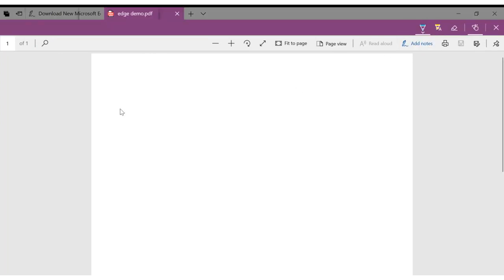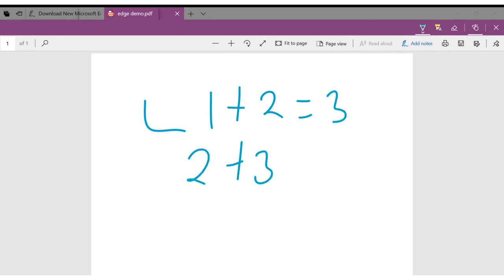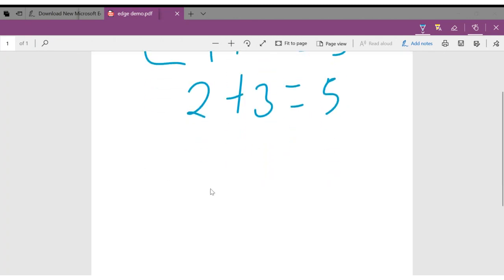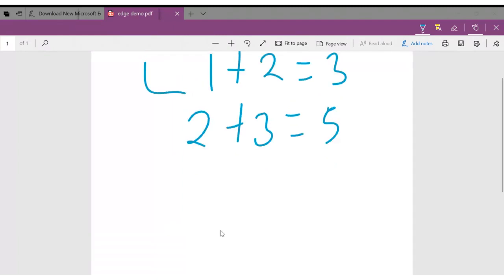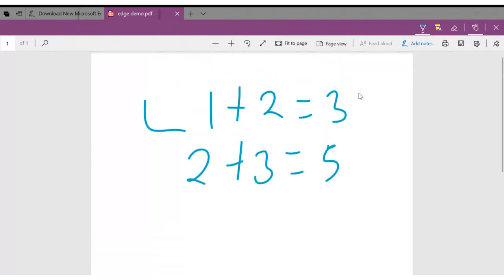Now, if you look at Edge, there are features available for you here. You can add notes, right? You click the add notes option, then you're able to write on screen. See that? My laptop being a touch screen makes it even easier. You can write using even your finger. So you can either use Paint or use Edge to do the pen casting.